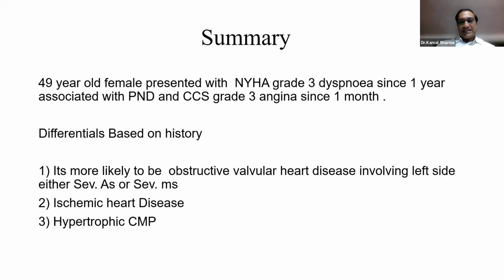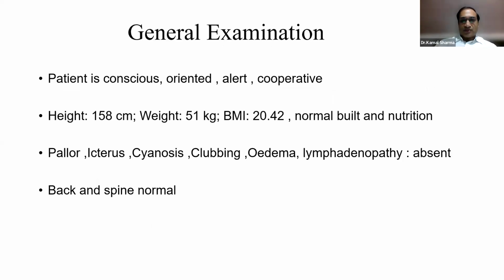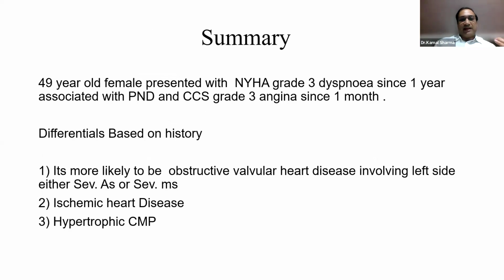So in severe MS and AS, how likely do you think congenital MS and AS is? No, sir, not congenital. So when you're mentioning multivalvular disease as the first differential, the commonest etiology is what? Rheumatic. Yes, sir. Absolutely, so the word rheumatic should come: probably rheumatic. Then our question will come, how do you know? There is no history of migratory polyarthritis, no penicillin prophylaxis. Why do you think it is rheumatic? Then you'll have to say it's still the most common cause.